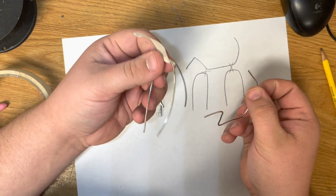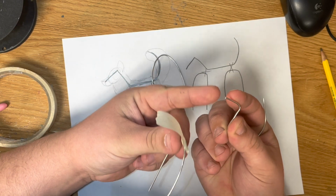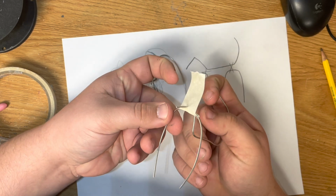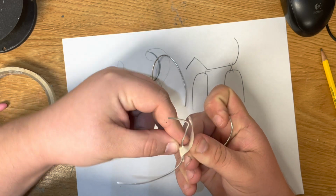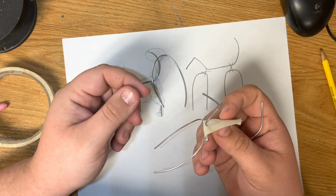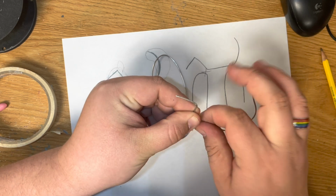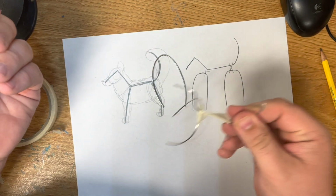So I'm going to say that this is my front legs. I'm just going to take the head of the sculpture, poke it through the tape like this, and slide it down to where the shoulders will be connected. Then I'm just going to wrap that tape around the body, okay? That'll make it a lot easier, so it's not going to fall off as easily.